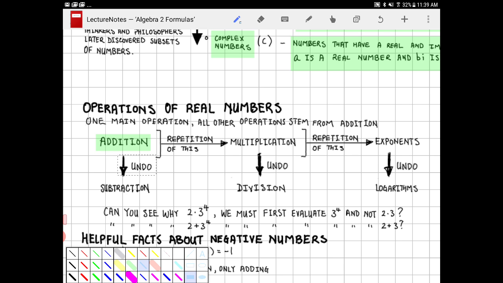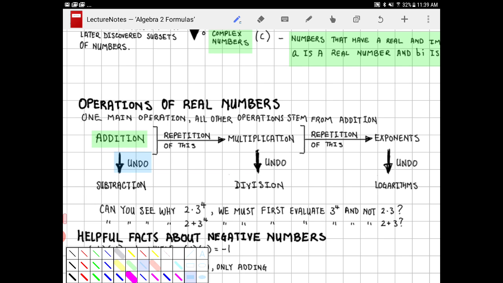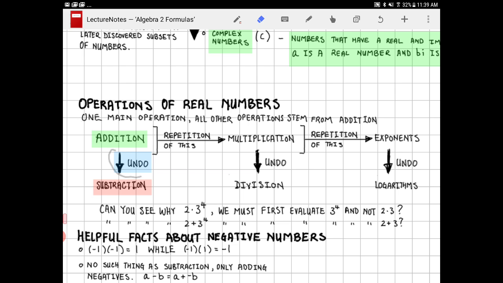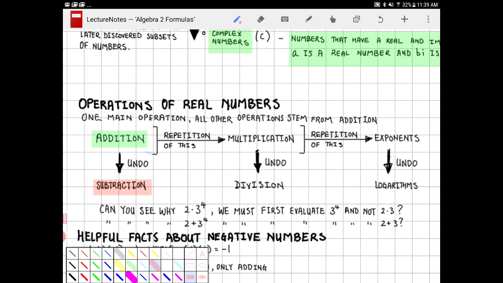So to undo the operation, we are going to perform a subtraction. And then with more abstract, higher level understanding, are there shortcuts to adding things? Most certainly. The shortcut to adding things, or repetition of addition, turns into multiplication. And then how do we undo this concept of multiplication? Well, that turns into division.